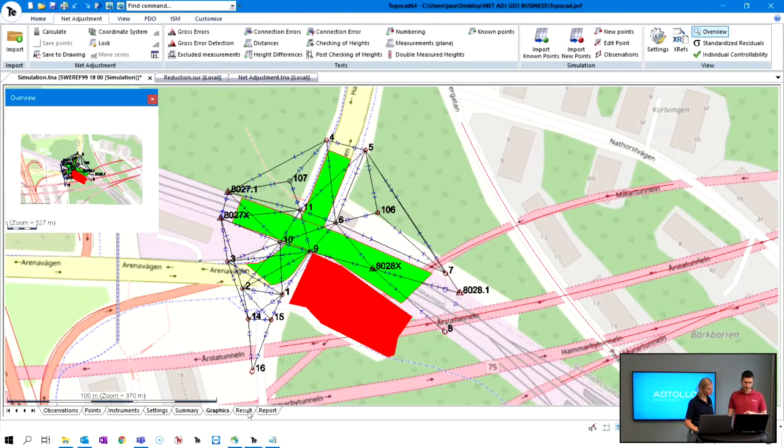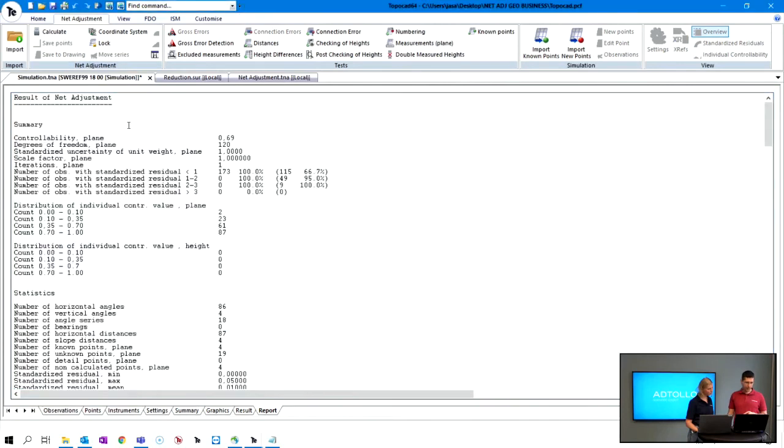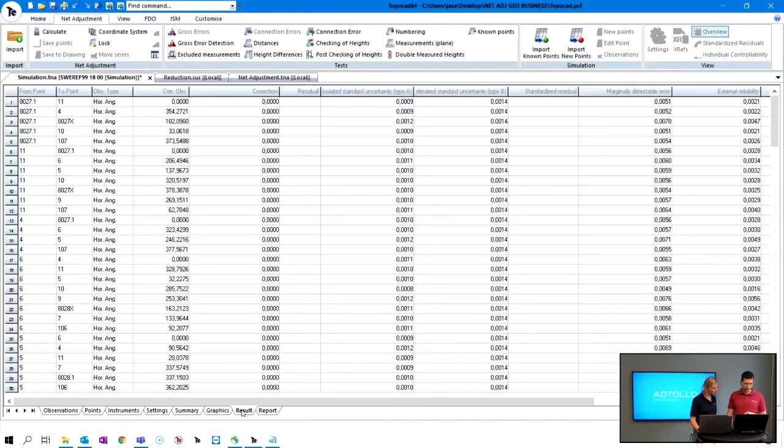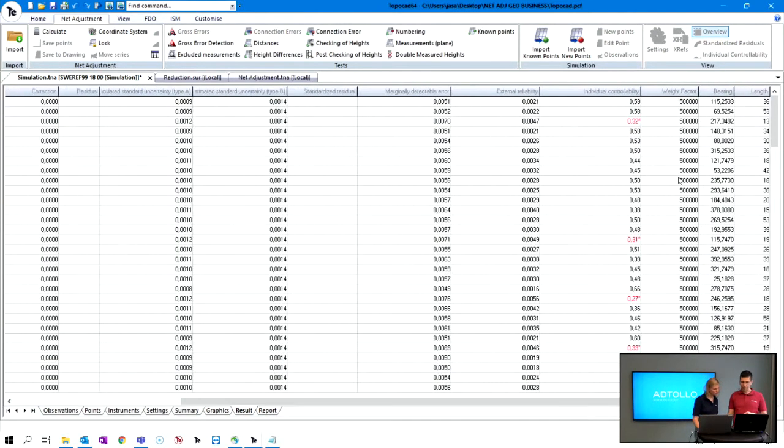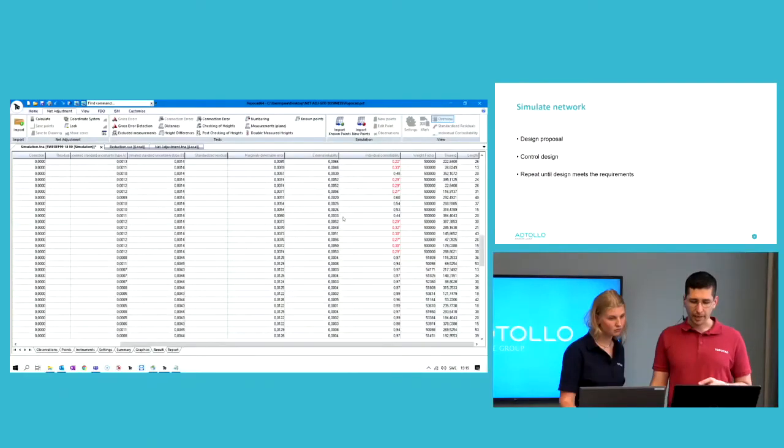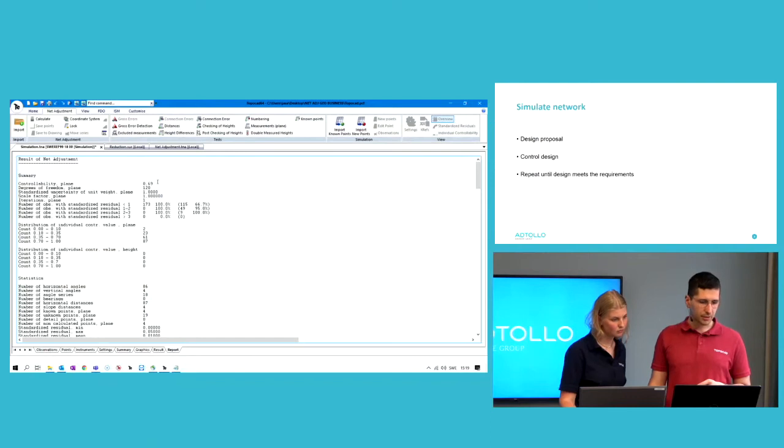At this stage, we can now make a control here, and we can check controllability and some other values here to see if they look acceptable. And we will repeat this process until we're happy with it. In this case, it looks quite good. The max value here for controllability is 1, and we're almost at 0.7, which is more than we need in this case.